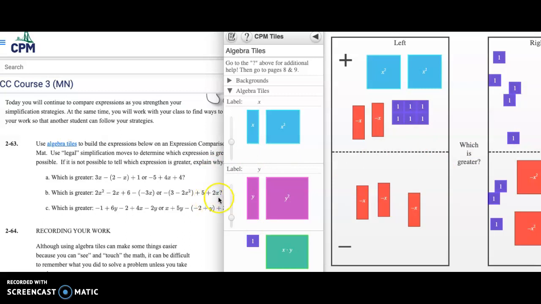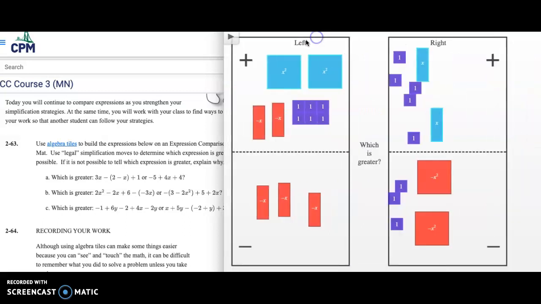And then plus 2x, so 2 positive x's there. All right, so let's see what we got going on here. Okay, so now I want to think about my legal moves. Like I said, I like to flip my regions first so I get everything out of that opposite region. So these appear to be negative 3x, but they're really the opposite of negative 3x. The opposite of negative 3x is positive 3x. So I'm going to move those up, flip them up, and make them what they actually are.